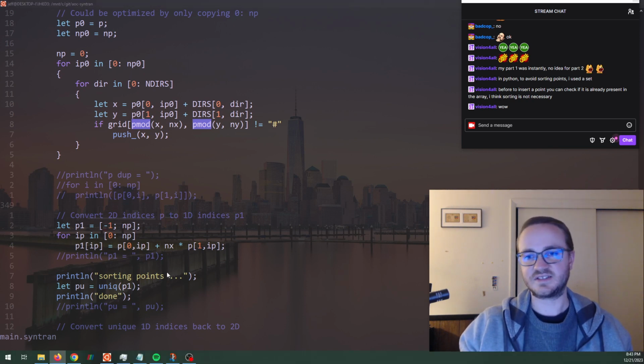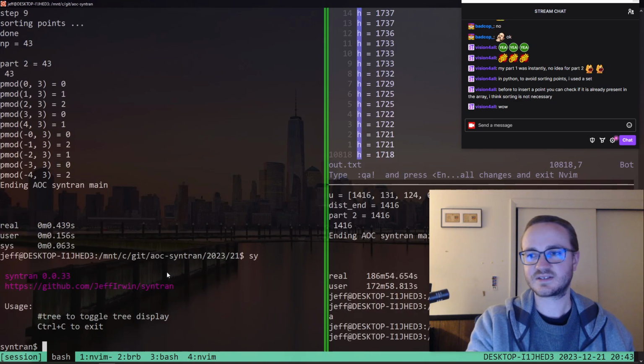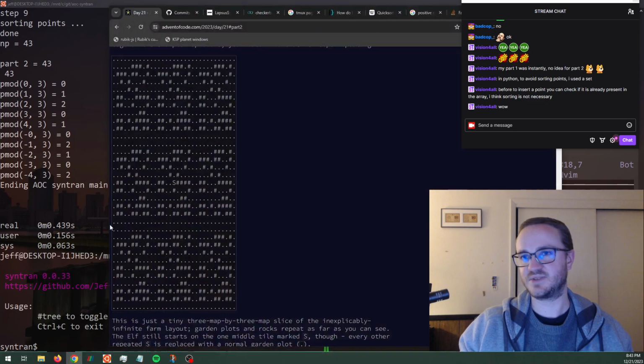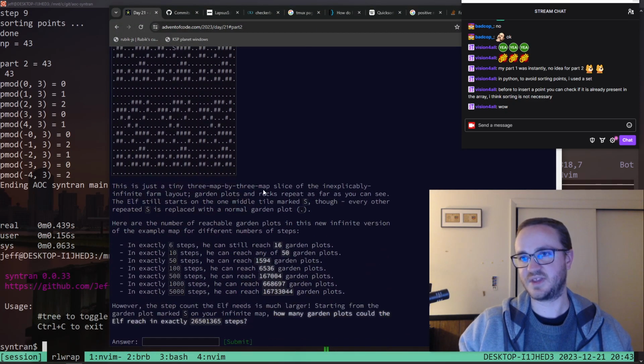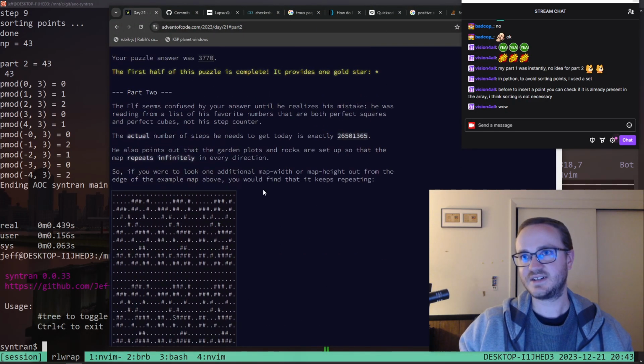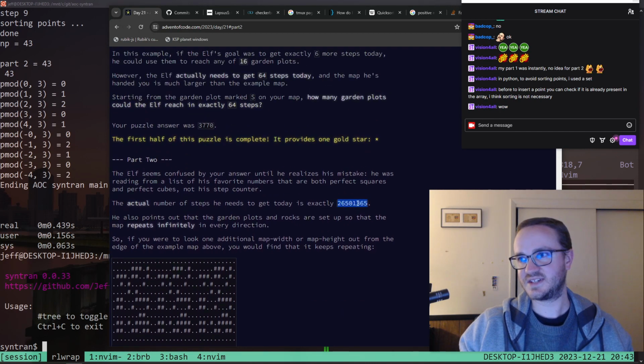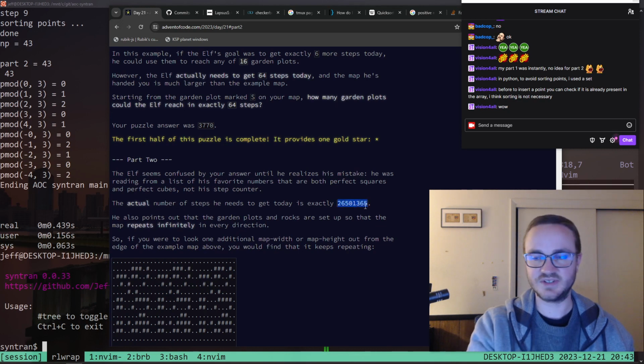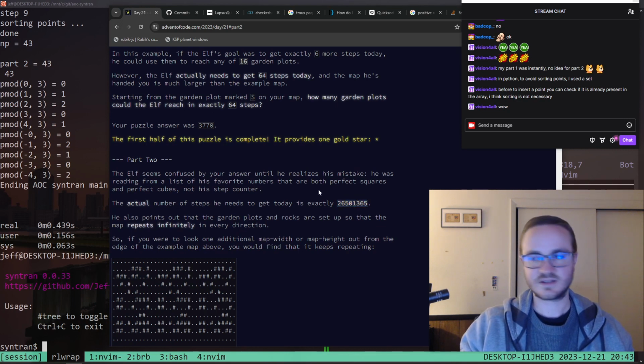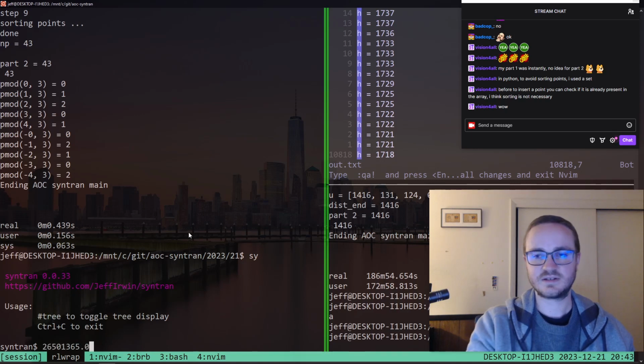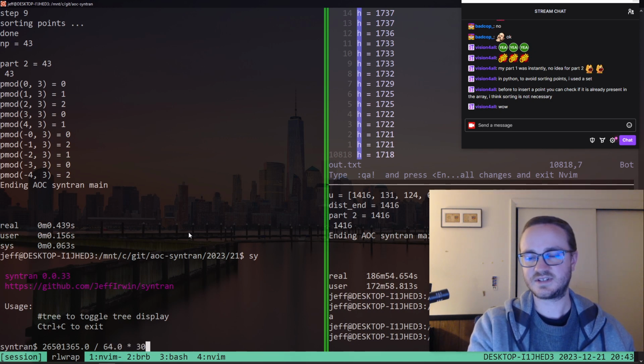Well, let's just linearly extrapolate. After I fixed quicksort, it took 30 seconds to run part 1. And that was 64 steps. This is 26 million, divided by 64, times 30 seconds, let's call it half a minute.